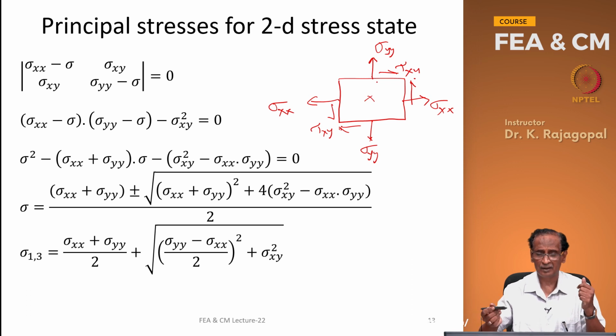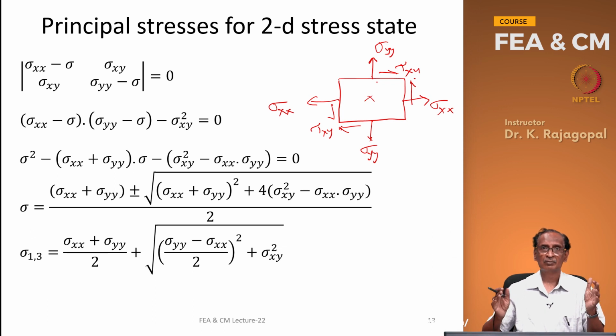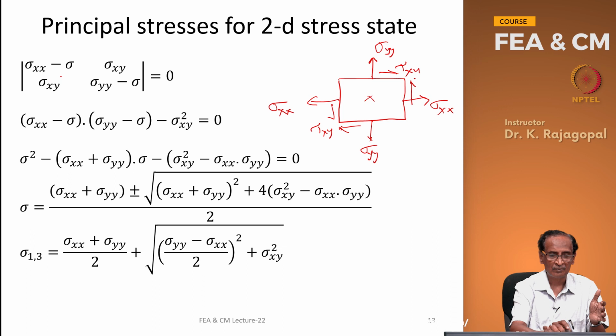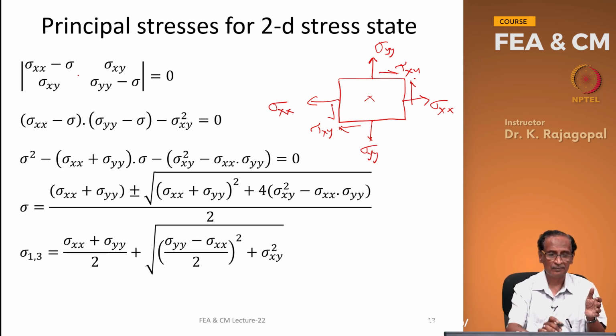So, how we can determine the principal stresses is very simple. We can draw the Mohr circle, and we can also determine them as the roots of the determinant equation like this. Say if sigma are the roots, we can set up the equation for determining the roots like this: sigma xx minus sigma, sigma xy, sigma xy, sigma yy minus sigma. The determinant should be 0.